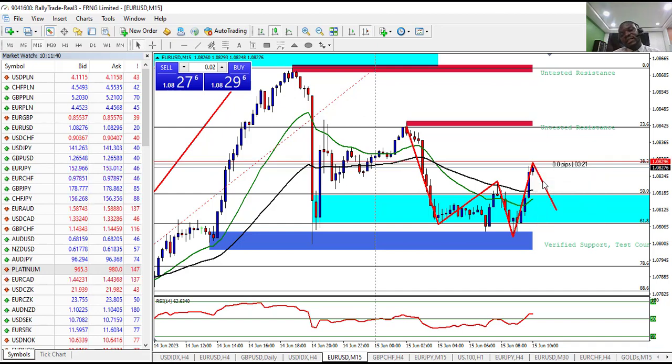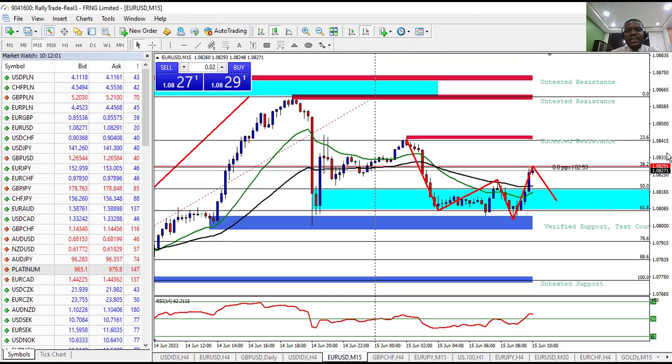Waiting for the price to retrace into this choice area is a low risk trade. But you can combine the two, okay? You can take a high risk here with a smaller lot size, and if it retraces further into your choice area, then you can now increase the lot size and still enter buy, okay?